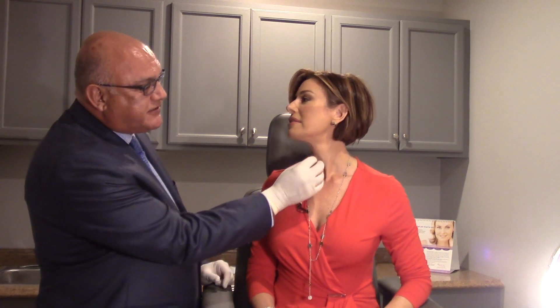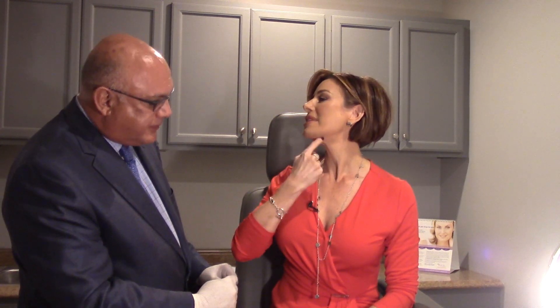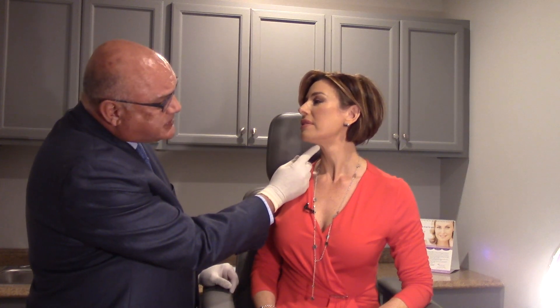As we age, we start to develop a dropping of the muscles in the middle of the neck. We've found that putting Botox in two or three little spots just around the curvature flattens that muscle and makes those hanging edges disappear, giving you a more youthful neck. Those are the neck bands — women always ask what to do about their 'chicken neck.' These bands protrude, and you can see them more when you turn to the side.